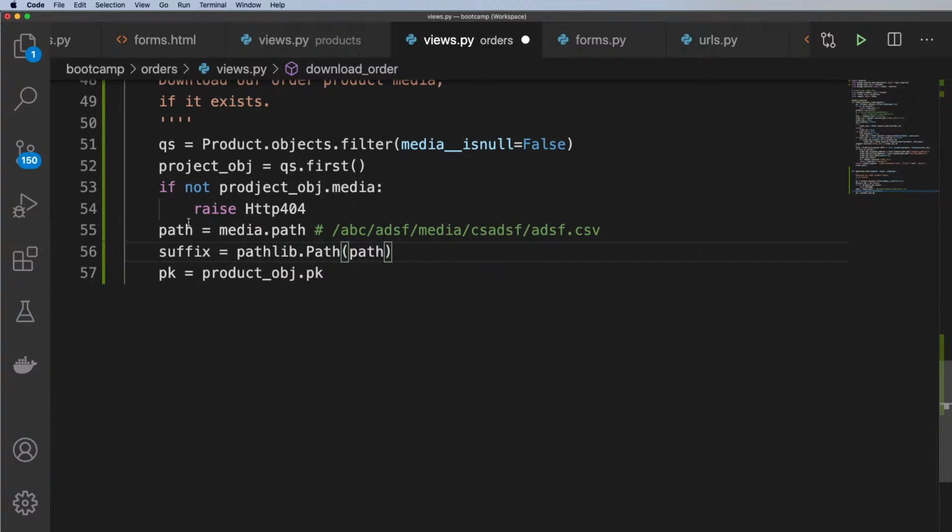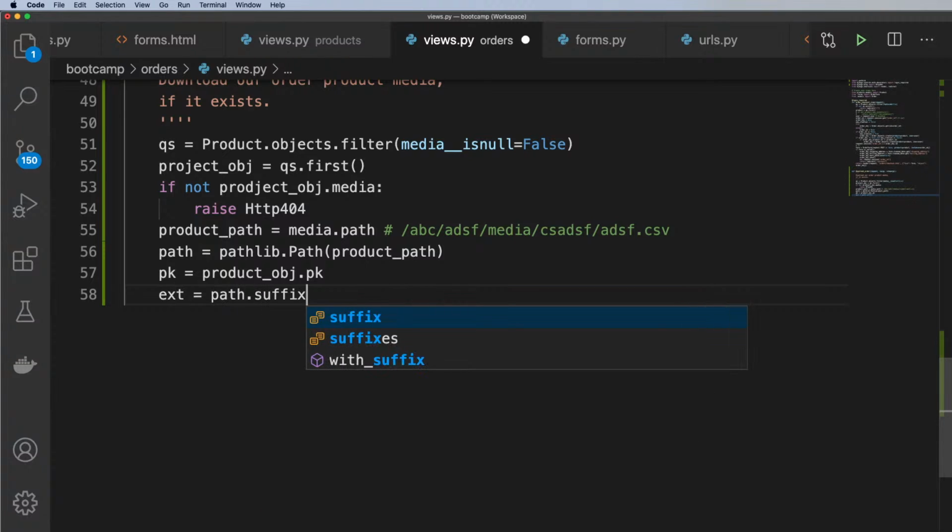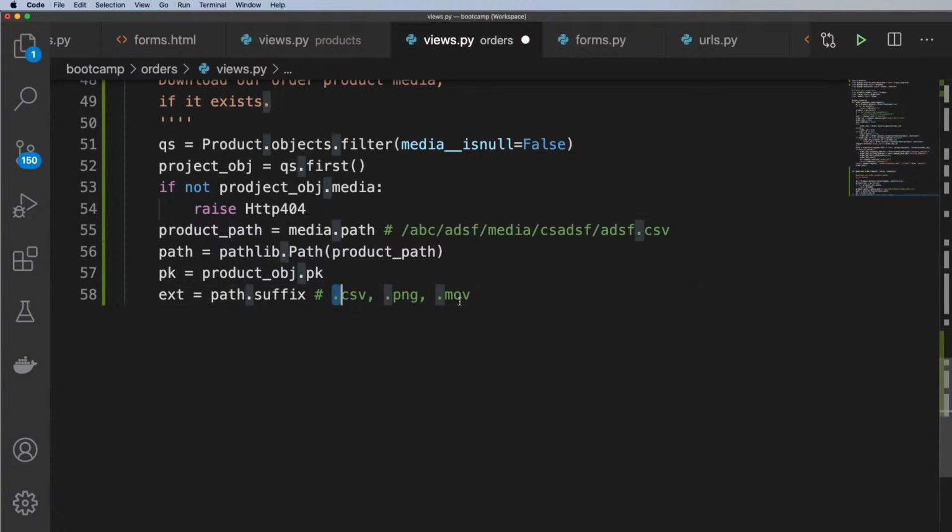All right, so yes, maybe that seems confusing, so I'll go ahead and say product_path and call it like that, and this will just be the actual path itself. So we'll leave that for a moment, and then I'll go ahead and say my extension or ext is equal to that path.suffix. Okay, so this will give me like .csv or .png or .mov, right? So it'll give me with the period in there. That's kind of a key part to that.